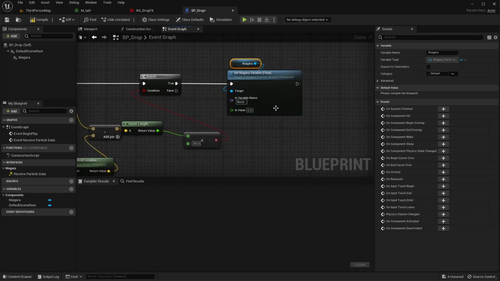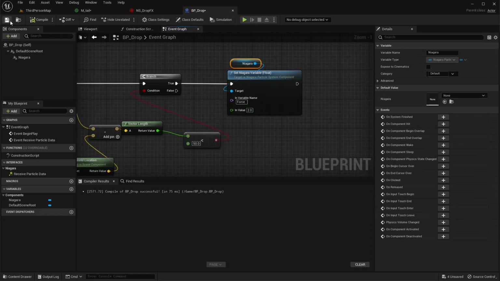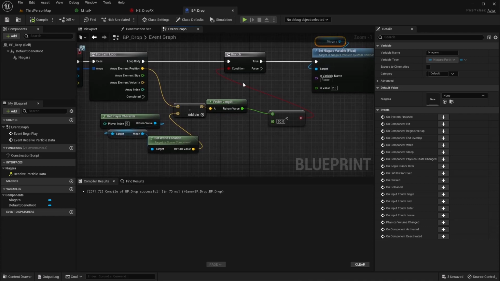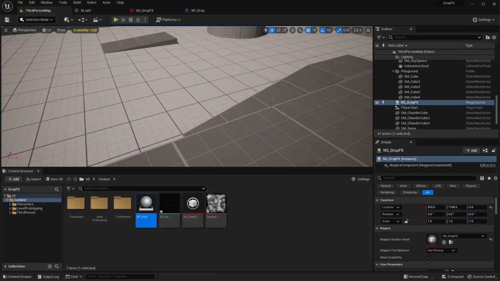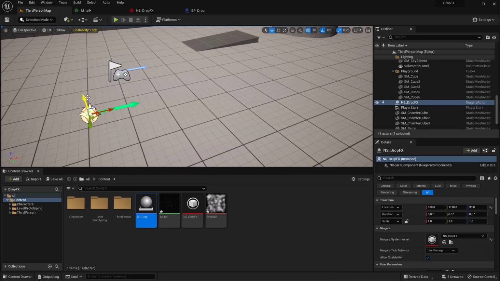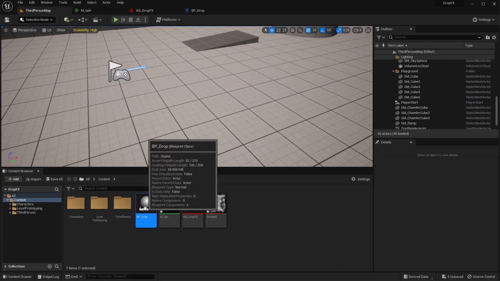I named mine just force. You can copy and paste that in or just type it. Make sure you don't misspell it or it won't work. And to begin with, I'm just going to set this to maybe 2 just to get a force going. So if we go out into our world, let's get rid of this for now.